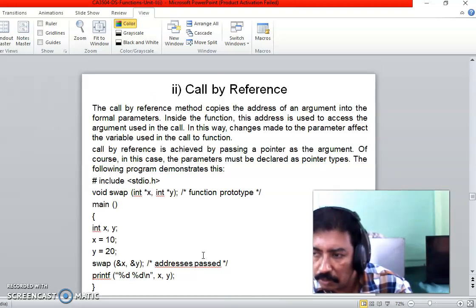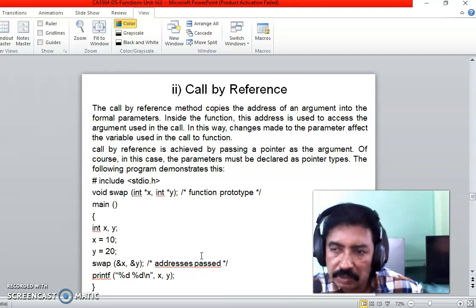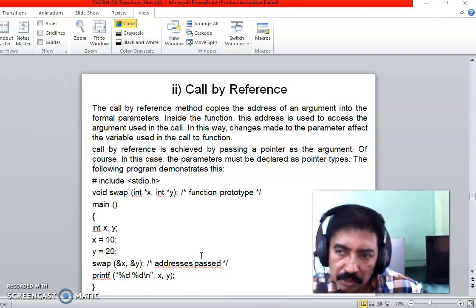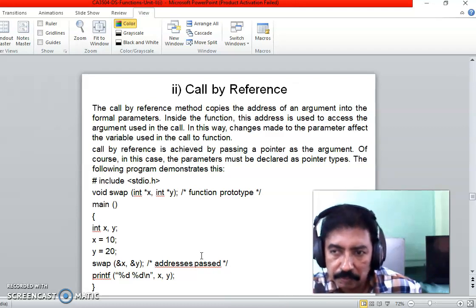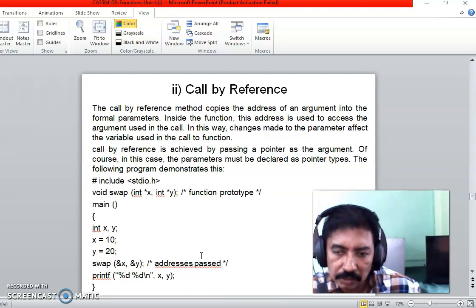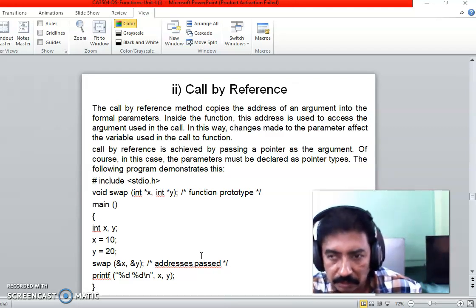Then next one is call by reference. The call by reference method copies the address of the argument into the formal parameter. Actually, this is an alias name. Therefore, it uses a common place, but with different names.